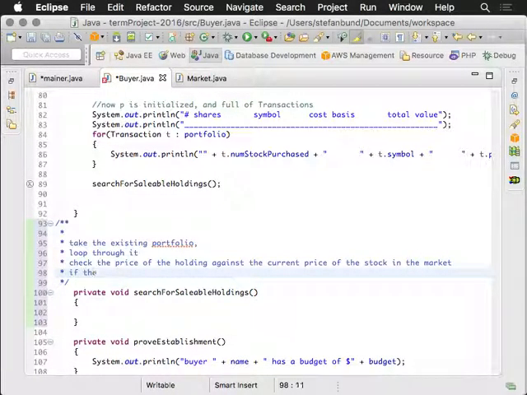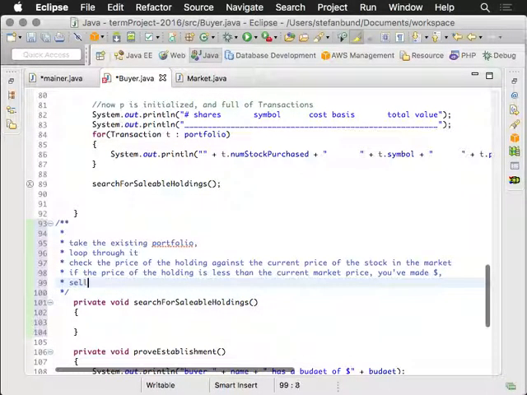If the price of the holding is less than the current market price, you've made money, and you sell it or put it up for sale.